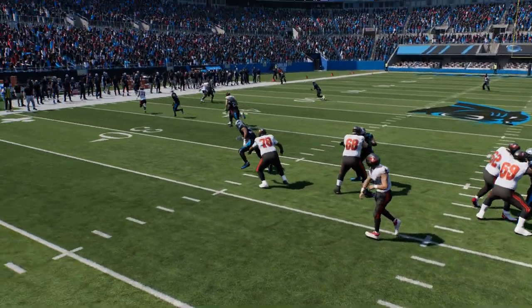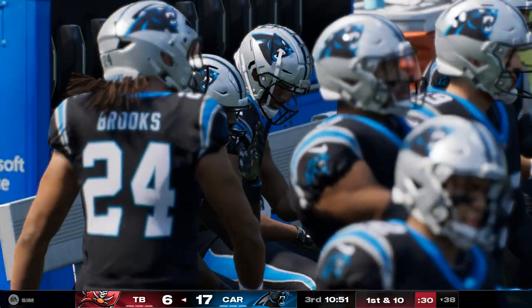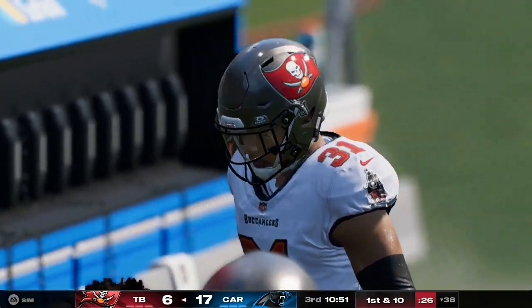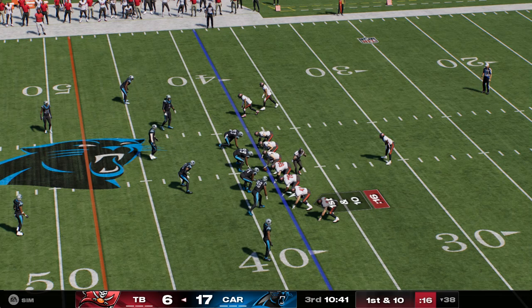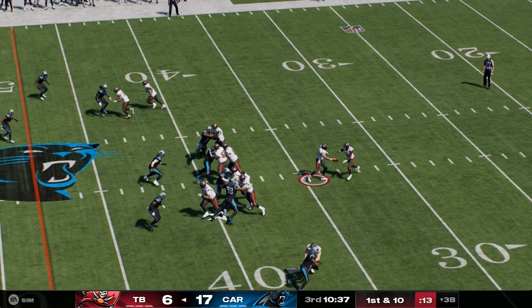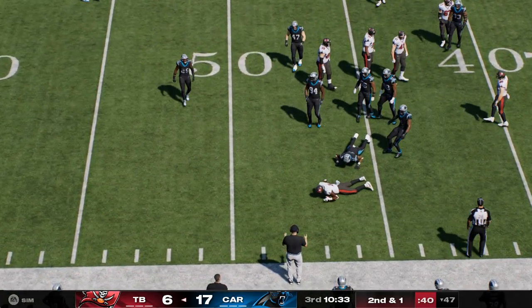Well, they finally are able to convert on a third down, and Mike, when you look back at a box score, some of the biggest indications of how well the game went, of course, you don't want to turn the ball over. How do you execute in the red zone? And then how are you on third down? Third downs typically lead to long drives. Long drives tend to lead to points. Not a real complicated formula. Stay on the field. The more snaps, the more plays, the better.